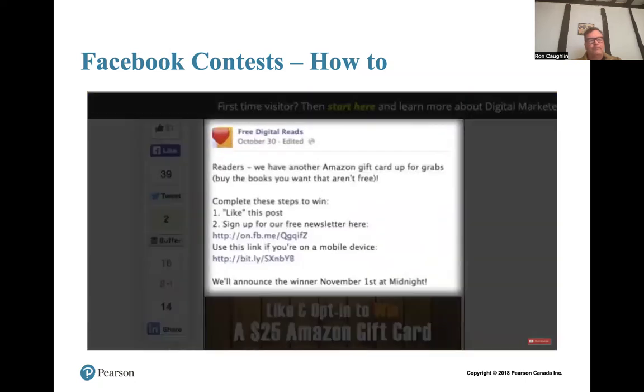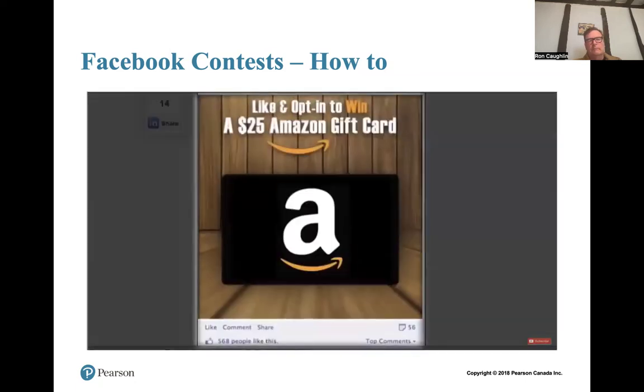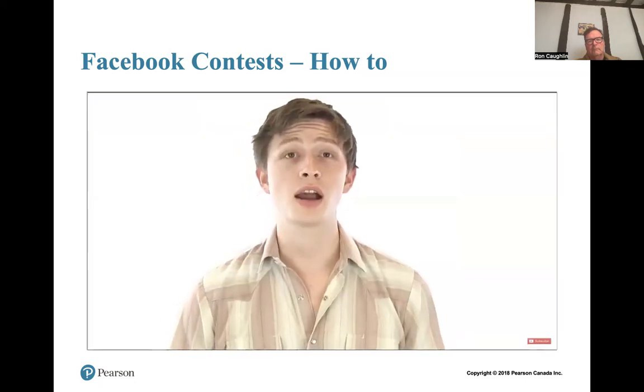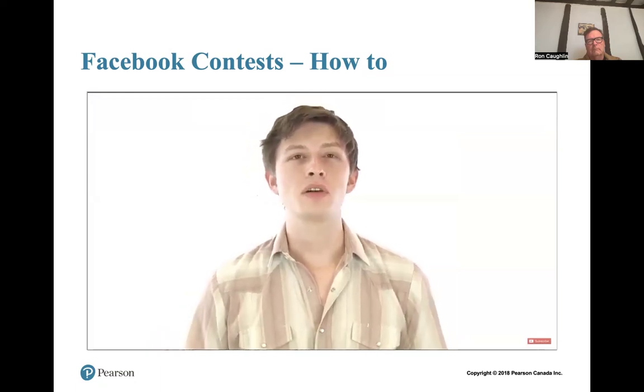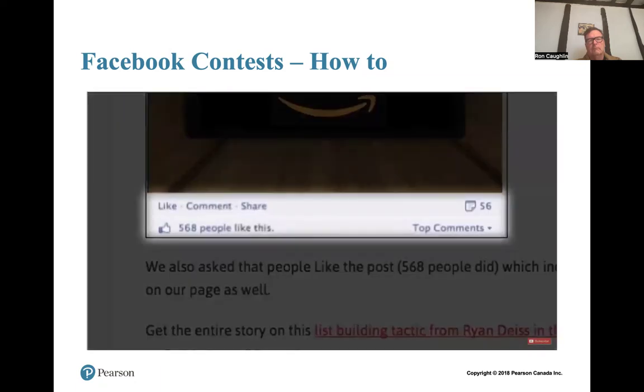On Free Digital Reads, one of our properties in the Kindle book niche, we ran a simple contest on our Facebook timeline. We picked up over 250 email subscribers, running a contest for a $25 Amazon gift card. That's 10 cents a subscriber. We asked that people like the post, and 568 people did, which increased engagement on our page as well.